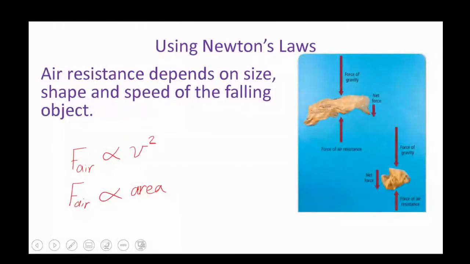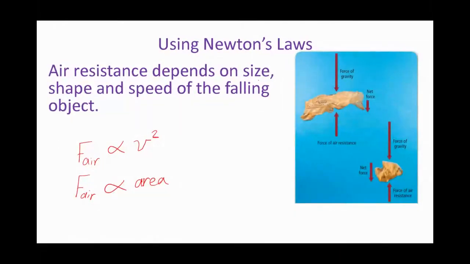So the air resistance depends on what? Air resistance depends on the size and the shape, which I can abbreviate as the area of the object. If you have a piece of paper and you leave it as it is and let it fall, there will be a lot of air resistance. But if you fold it and make it smaller, and leave it to fall down, the air resistance will decrease.